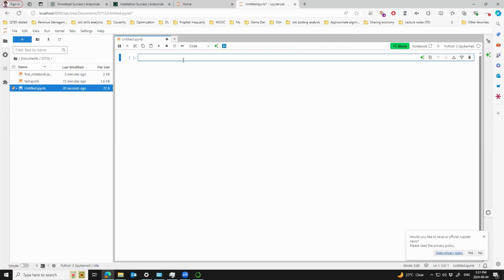I would say that it's usually more convenient to use Jupyter Lab because of the nice layout and nice features provided by this more advanced tool. But it's not a bad idea to start with something simple. So if you're comfortable with Jupyter Lab, you can use it. If you prefer something simple, we can focus on Jupyter Notebook.